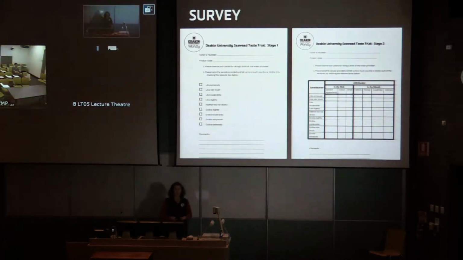We then presented these dishes to our tasters in blind surveys, and we asked them to score them. Firstly, the first time they saw them, their overall satisfaction with the dish on a 9-point scale from liked it extremely down to disliked it extremely. And then we presented each dish again a second time round and asked them to assess a range of attributes from the general appearance, colour, smell, texture, flavour, sweetness and saltiness. And some of those were assessed before they tasted the dish and some of them were assessed after they tasted the dish.